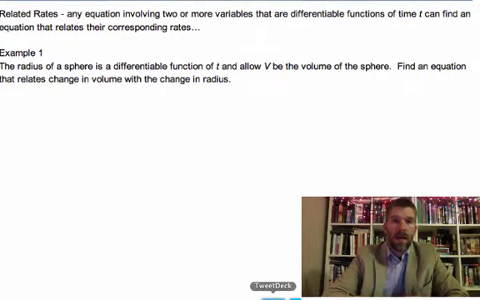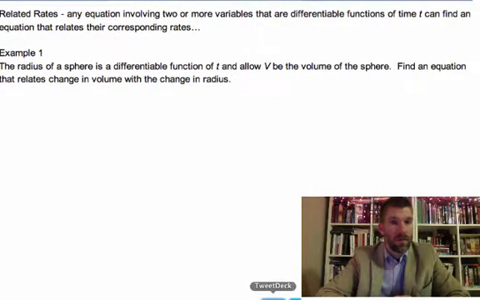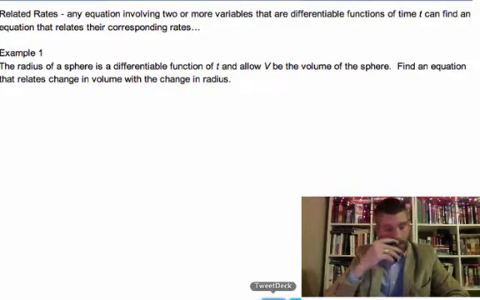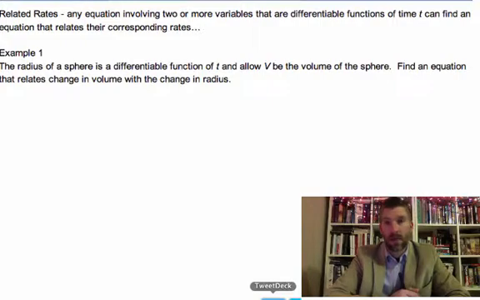The best way to go through these word problems is a couple of steps. As you work through an example, work through that word problem several times until you can get the right answer every time and set the problem up on your own. Sometimes setting the problem up is the most difficult part. So work this first example through a couple of times. Do you see where everything's coming from? Do you get it? Are you sure? There are some great internet resources. Just type calculus related rates into YouTube or Google, because sometimes you need to hear more than one person speak.